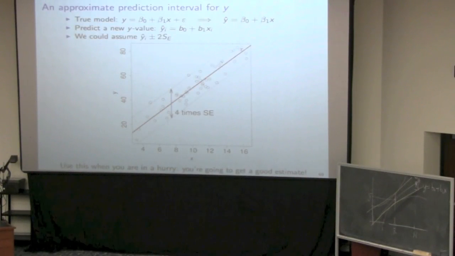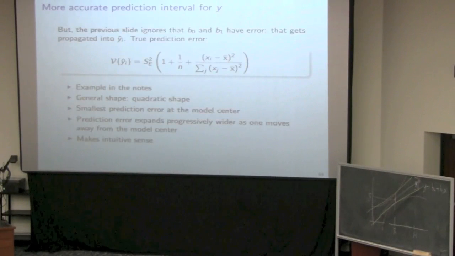We have an intuitive understanding that if you build your least squares model in the range from 4 to 16, you can't really go use your model with x equals 50 and expect your prediction error to still be plus or minus 2 standard errors. The further away you are from where you built your model, the worse your predictions must be. We have that intuitive expectation. This plus or minus 2 times standard error rule works well provided you are within the range of where you built your model. After that, we recognize that we really should have quadratic effects that kick in.